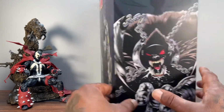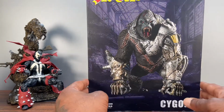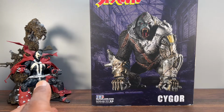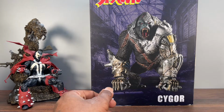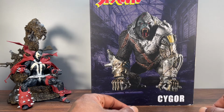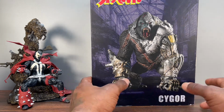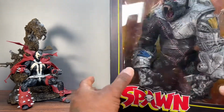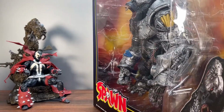Back in the day, man, you were getting all of this, dope sculpt, paint, all that from McFarlane. It was hindering in articulation, but you got the real chains and all that. Here's the image of the actual toy. McFarlane Toys, 22 moving parts. And here's the side image on that. But this is a big box.